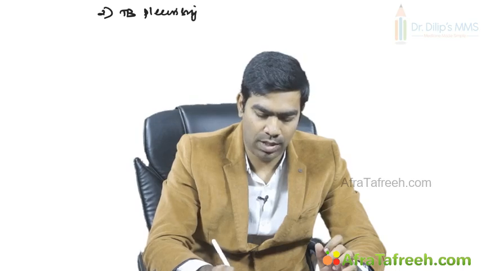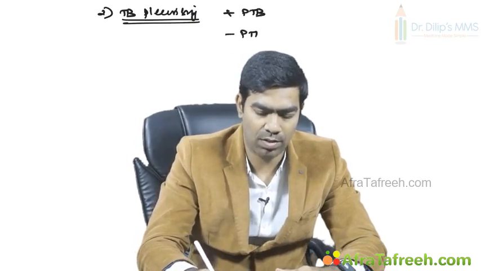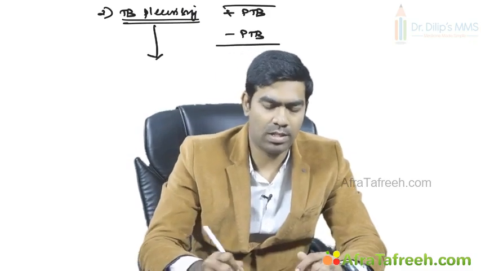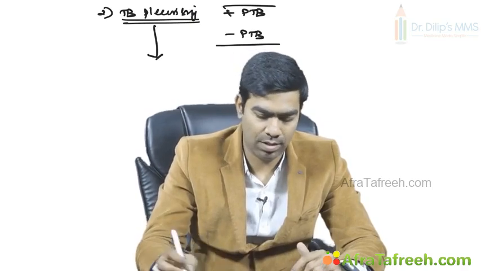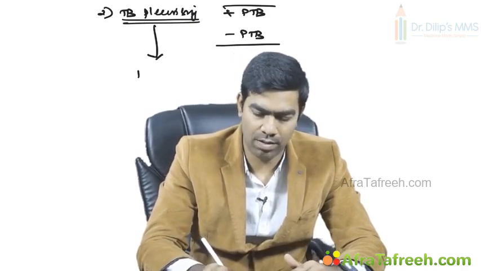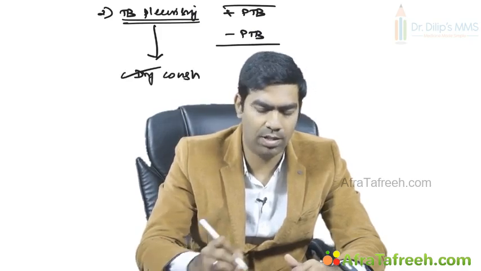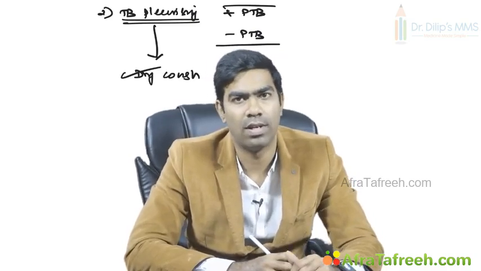Next, tuberculous pleurisy. This is another form of extrapulmonary tuberculosis. Remember, they may have associated pulmonary tuberculosis or they may not. You can't predict. But tuberculous pleurisy itself has some characteristic clinical features. They will have dry cough most of the time, because if it's isolated tuberculous pleurisy, this will not produce productive cough, they will produce only dry cough.